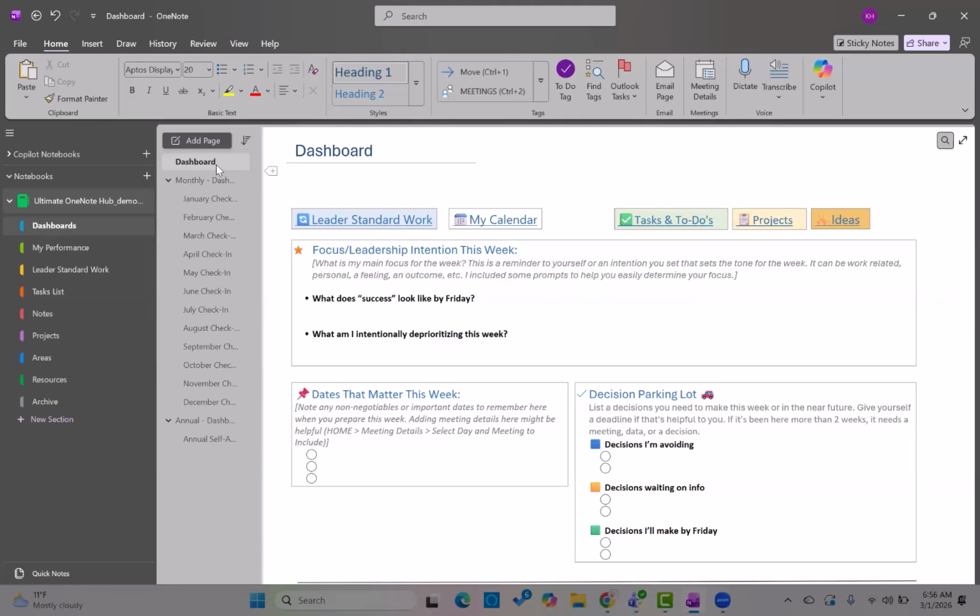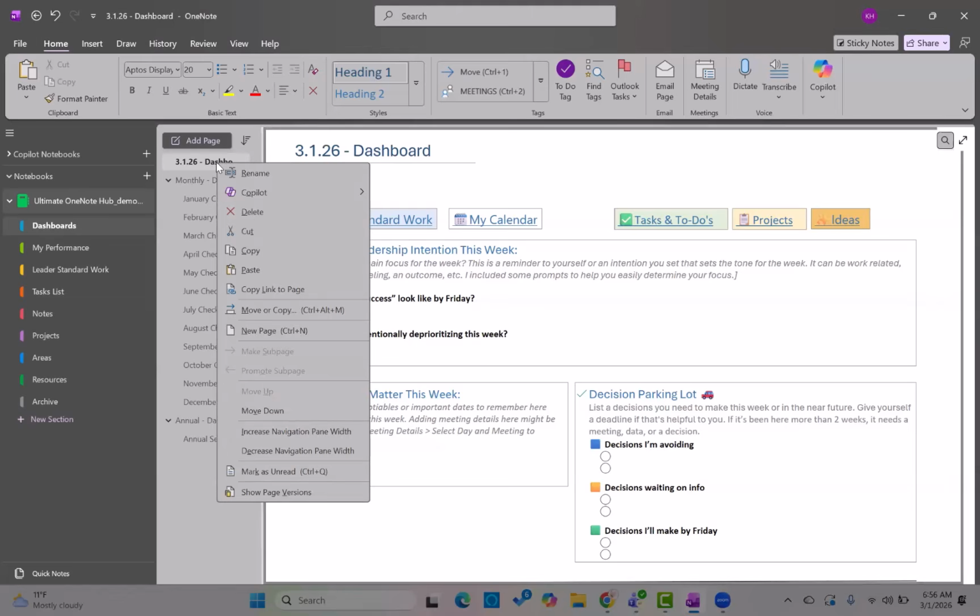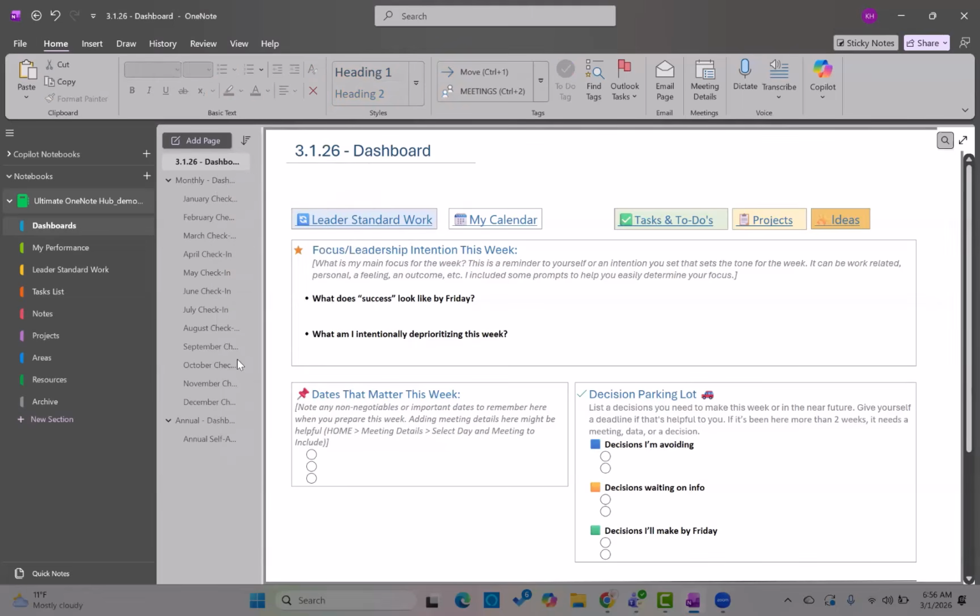And then what I would probably do is put the week. So if I'm trying to stay organized, I'd probably put it like 3/1/26. So this is my March 1st week dashboard. And what I would probably do is come here and copy it, and then paste it in for the next week.